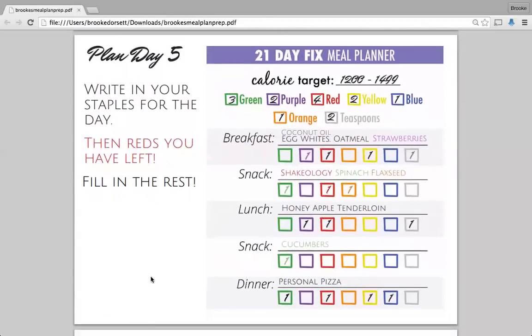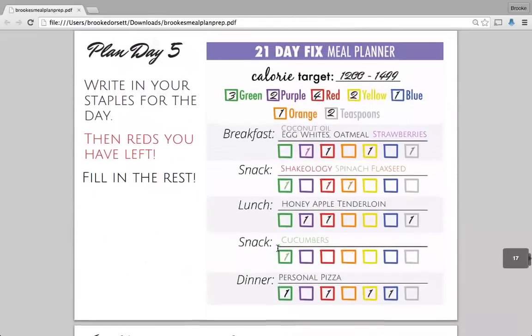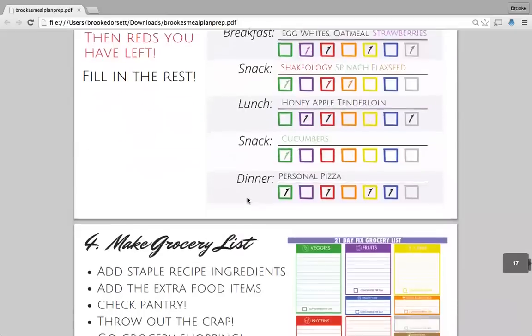So I'm having a personal pizza that day. So it's 1 green, 1 red, 1 yellow, 1 blue. And then I also have the honey apple tenderloin every day for lunch. And then I just fill in the rest. And because this is 1 green, 1 red, and 1 blue, just like this one was, then I can pretty much keep the exact same meal plan for that day.